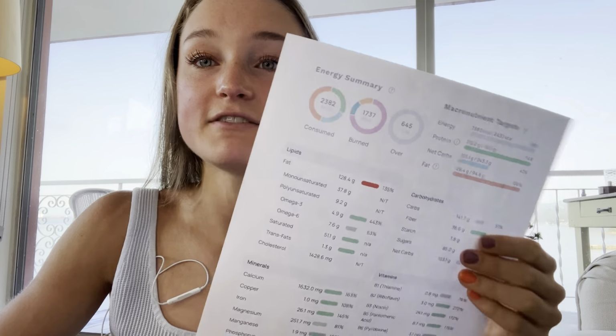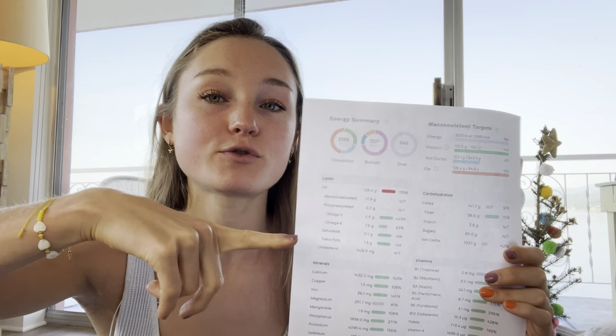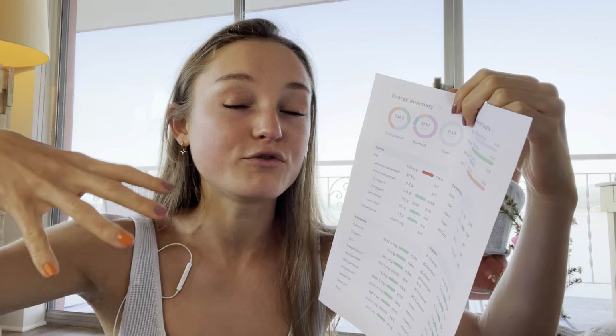so I could get in a bulk and really start to grow my booty back again. Now at this point, I'm going to be analyzing my nutrient intake from the what I eat in the day video. Because I'm currently exerting control over my macros and my calories, I'm tracking everything in Chronometer so I can get a breakdown of what I'm actually eating, how much protein, how much carbs, and how much omega-3 fatty acids.